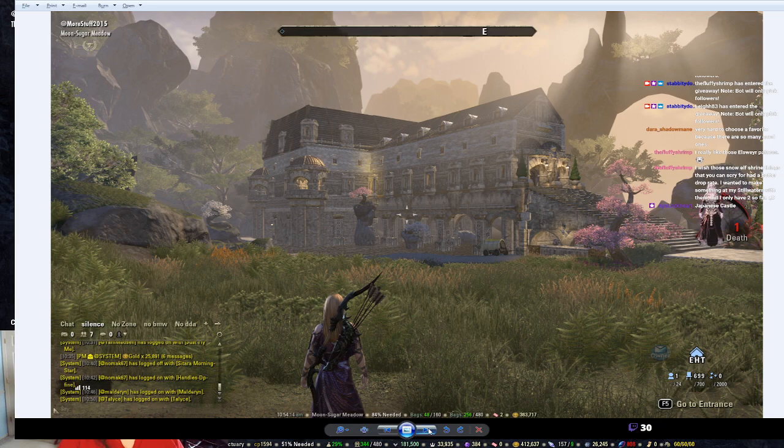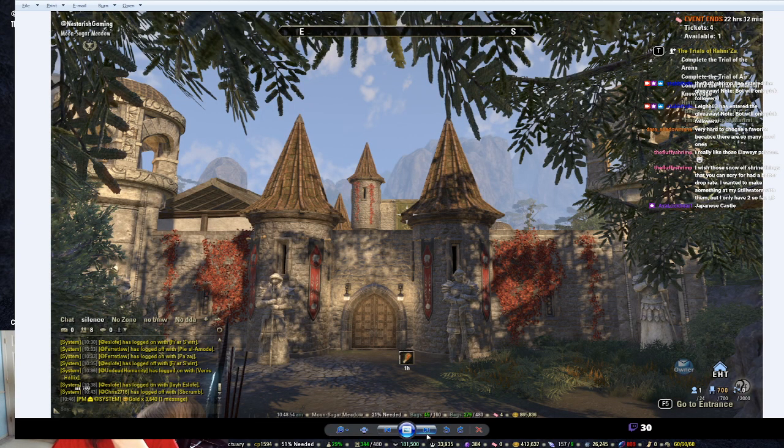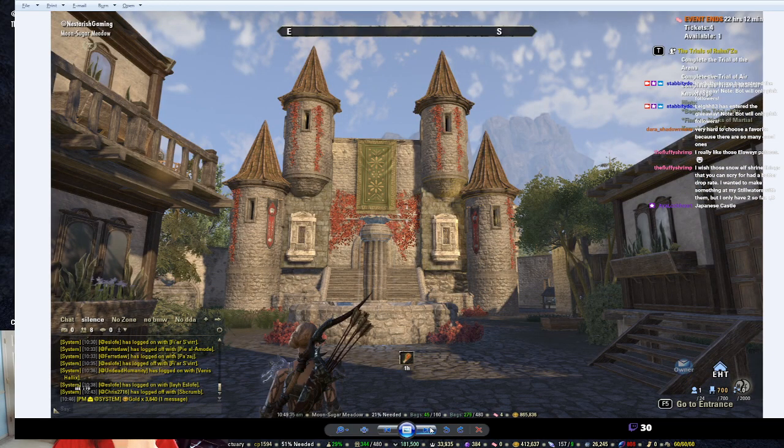More stuff. 2015 NA. Moonsugar. This is Arantir's Pariahs. Worth a visit. Absolutely stunning, if you ask me. This is Nistarish, who is also a streamer. They made a castle. This was the first castle I saw made with the new pieces, with the turrets and whatnot. So that's cool. And here's the fort exterior, and here's the castle.